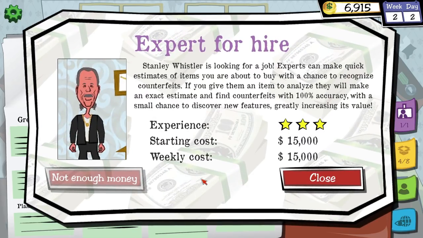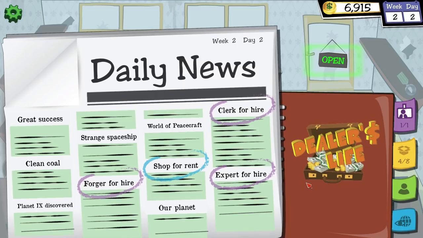An expert for hire. Ooh. What do you do? Stanley Whistler is looking for a job. Yeah, we can't afford him, but just see what an expert does. Experts can make quick estimates of items you're about to buy with a chance to recognise counterfeits. If you give them an item to analyse, they'll make an exact estimate and find counterfeits with 100% accuracy, with a small chance to discover new features, greatly increasing its value. Maybe an expert would be quite a good thing for us to actually get our hands on.